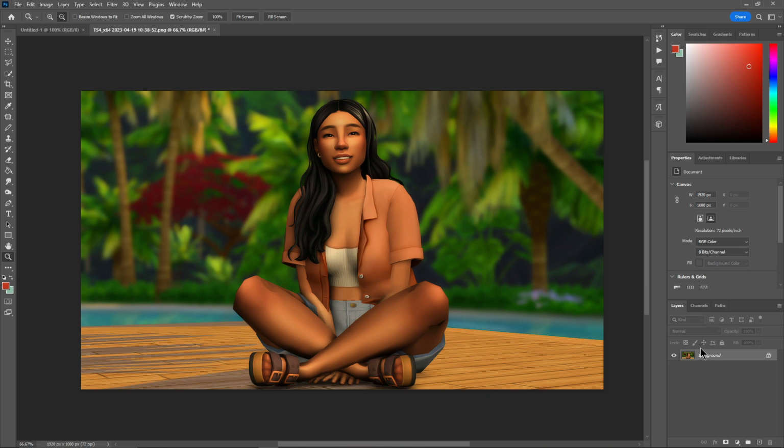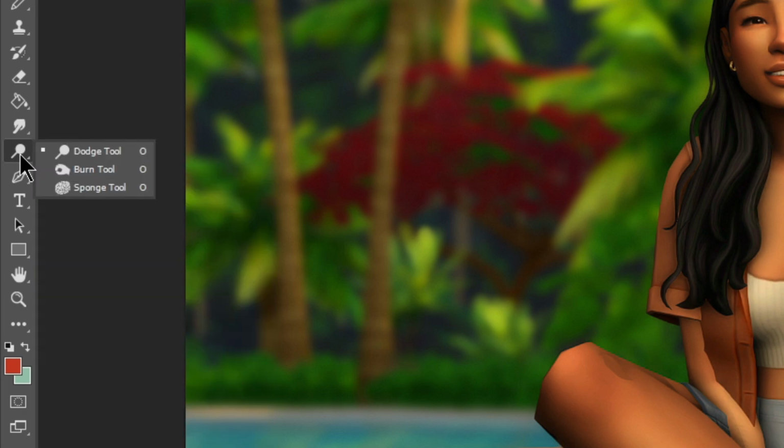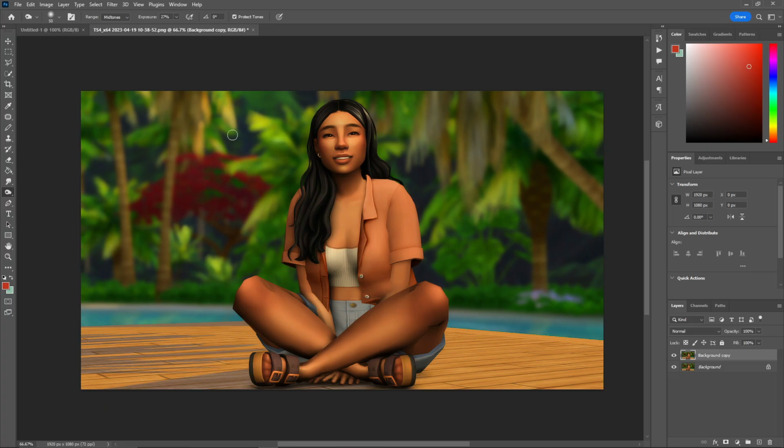The next step we are going to be doing is shading. I love shading. So you are going to, again, duplicate your layer, same step that we did before, drag, drop, or side click. So I'm going to come over here to the left panel and you're going to see this little thing right here. It kind of looks like a dot with a line in it. It's the dodge tool, but if you hold it when you click it, it's going to give you an option to change. So I'm going to go to the burn tool because we are doing shading.